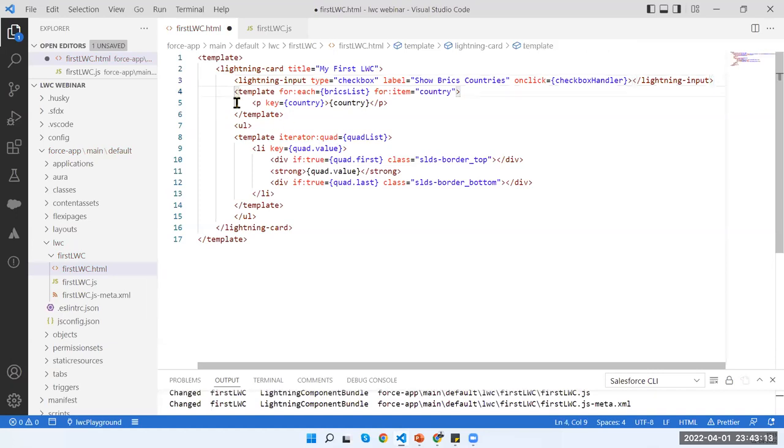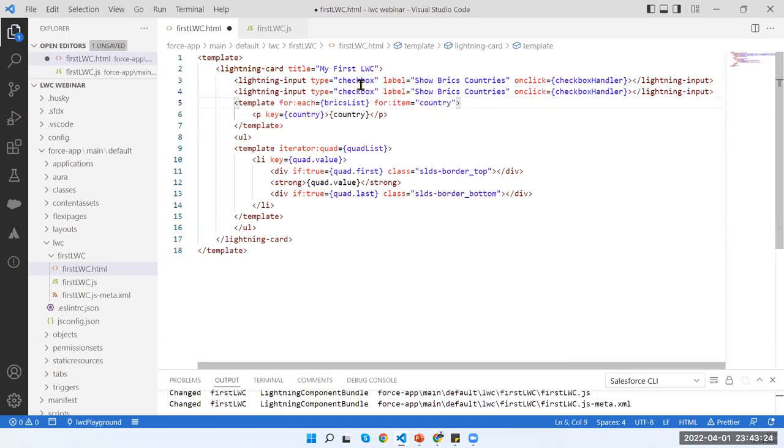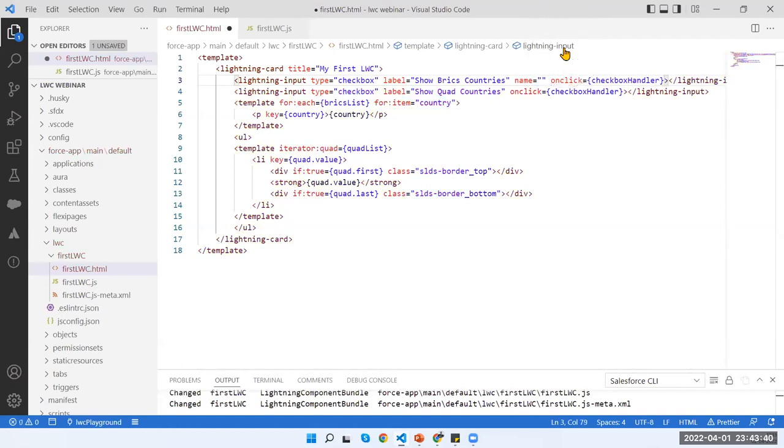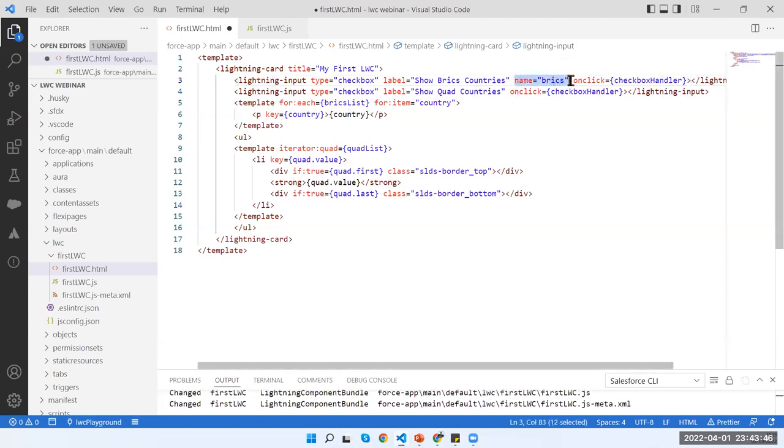If it is there, the same goes with type checkbox, show quad countries as a quad.